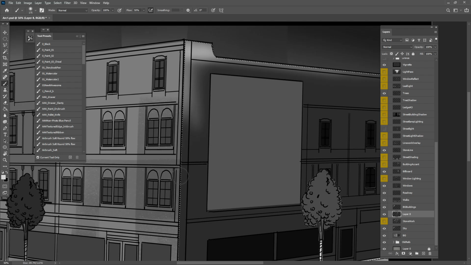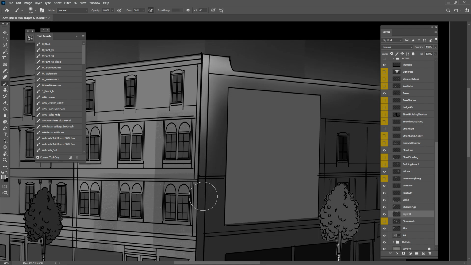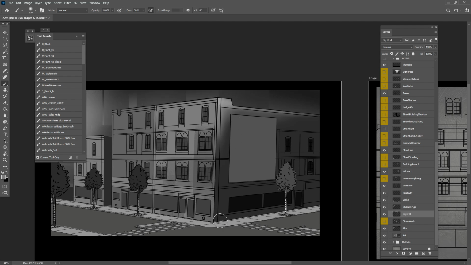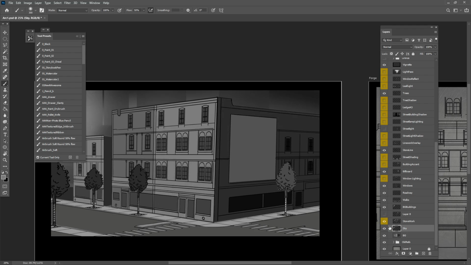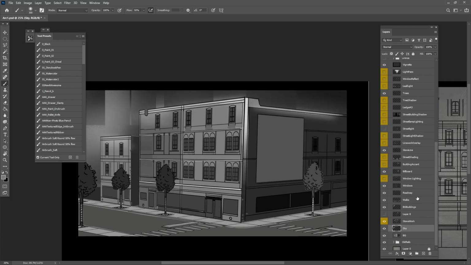Remember to keep things lightest, closest to your camera. It's a pretty important thing. And remember not to get things too white, too bright. But you can see as I add that lightness to the corner, it really brings this whole side of the building forward in a big way. So that would be something that I would do with all of the stonework. I'd add a little bit more detail.